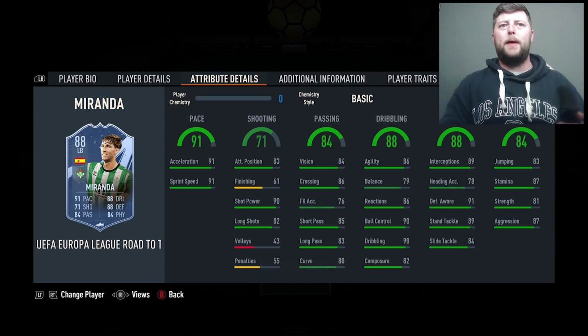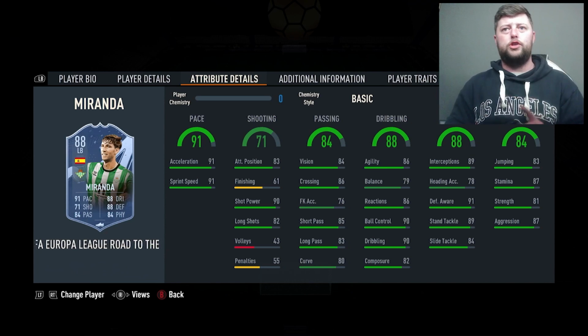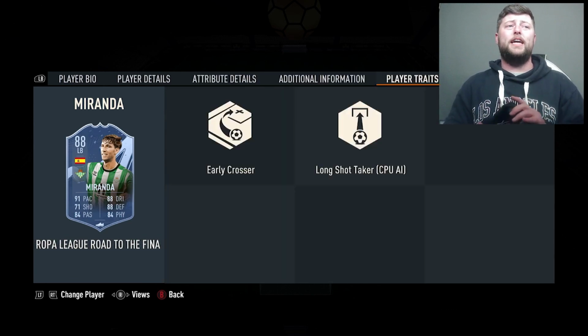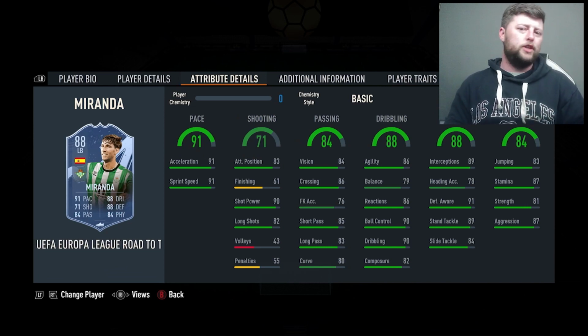We've got great pace, decent-ish passing, nothing too crazy, but most definitely better than your average. Good dribbling, bar the composure, but 82 is just scraping away, and incredible defending, and very good physical. For under 100,000 coins, this card is definitely one to have a look at. Good at overlapping as well, obviously with that early crosser, is going to add a different dynamic to your left backs.